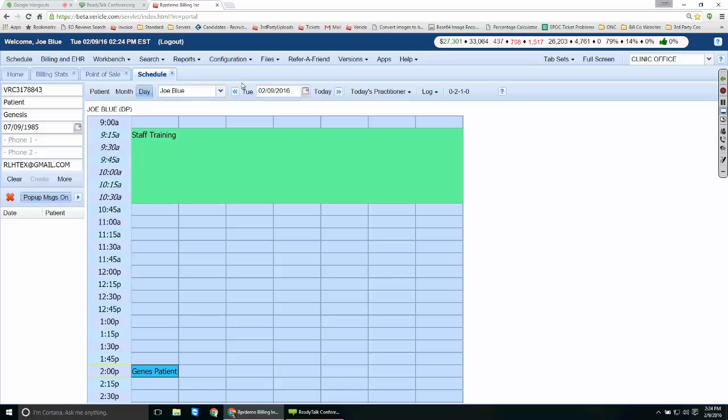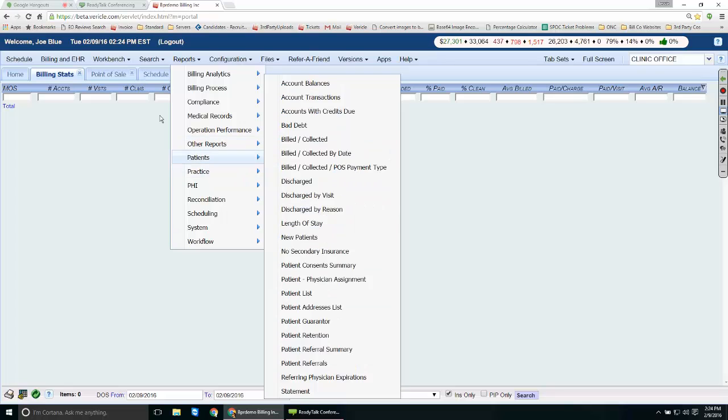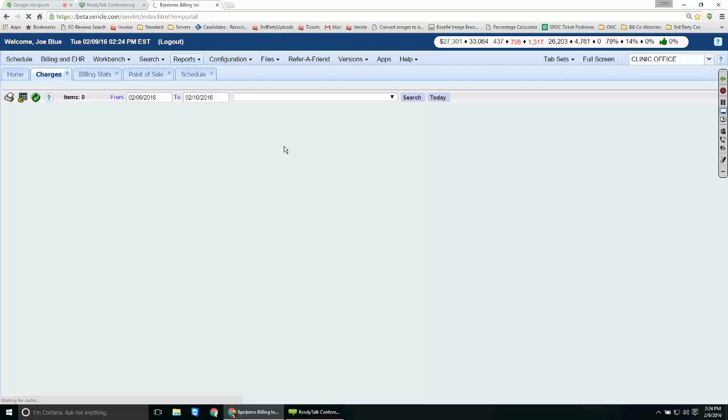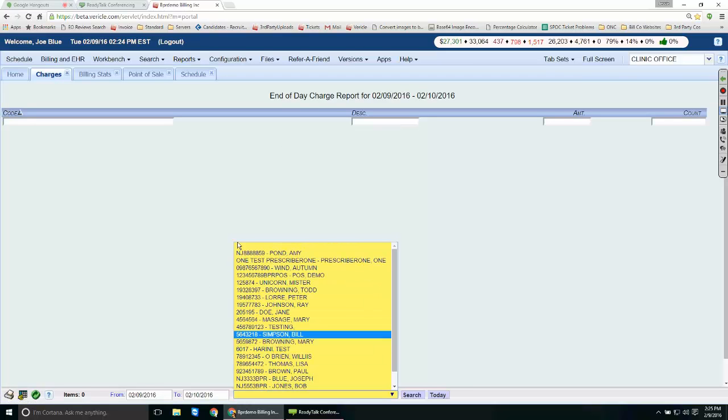So the billing stats report is a great way of looking at this historically in any sort of real-time fashion. We want to go to the charge and payments. If you're just looking for how much you've sold, it's going to be the charges report. On the charges report, you can select the rendering practitioner.